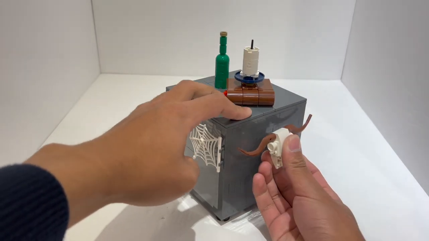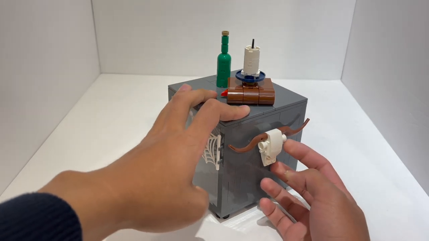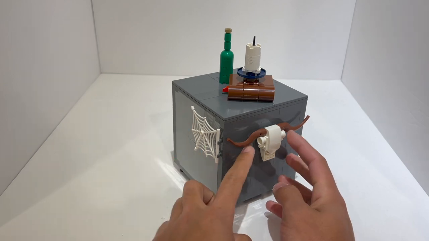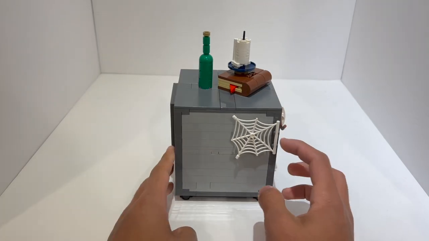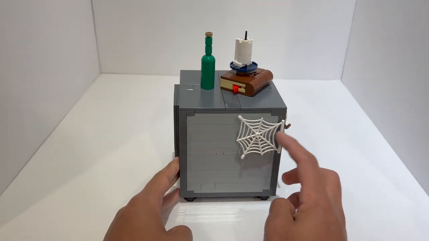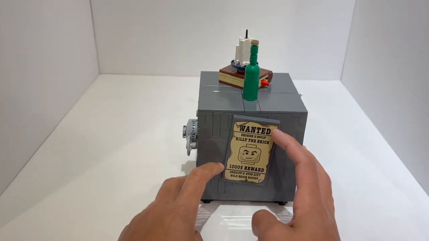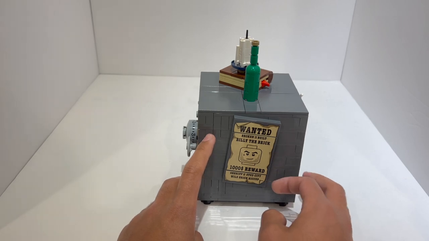You have a very nicely brick-built skull here which is fairly simple, but I do like the usage of the cup elements as the eyes there. I think that works out very well. You also have some cobweb detailing on the back, really super simple stuff, and a wanted poster that's basically just a big sticker showcasing a certain character who is wanted.